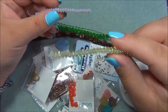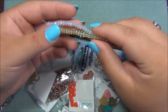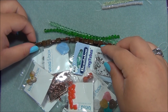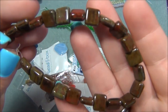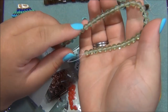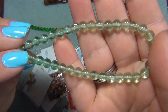This one here is also the same shape — 3x5mm Czech glass gem cut rondelle — and this is transparent jonquil. It's a pretty pale yellow color, I love it. And then Czech glass tabular square opaque red travertine — that's this one here that I was loving so much. It's very pretty. And then Czech glass druk transparent peridot — this is awesome. I don't have this color and size in my collection, so I welcome it.